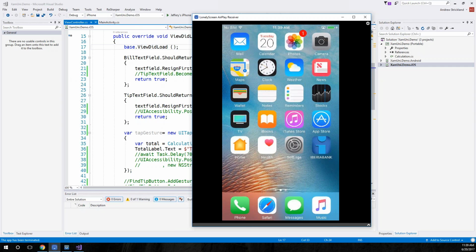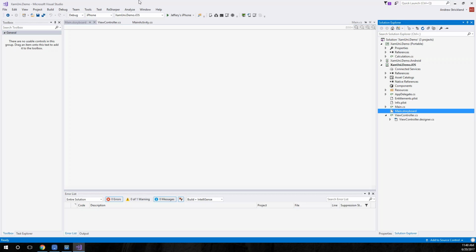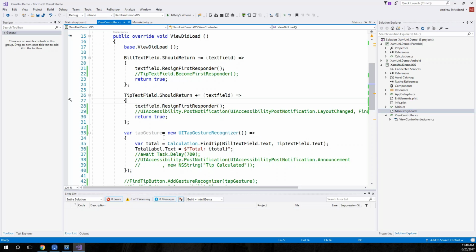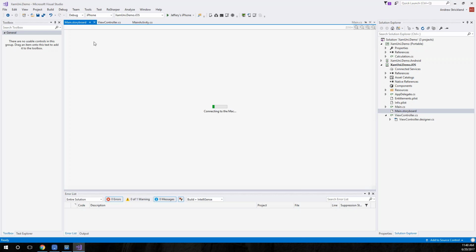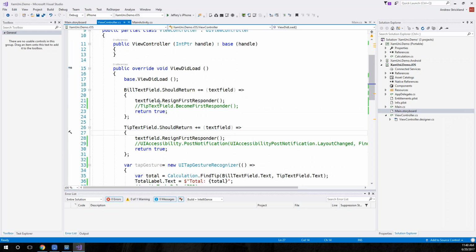This happened a little bit. So one of the things I did, and I did this on purpose because some people may have done this in the past, is instead of using a button for my find tip button, and this may not want to connect to the Mac, there we go. Instead, I used an image view. And it's not going to show me the image view, but it's just a simple image view. So I kind of have some tips on here on how I can make this a better user experience.